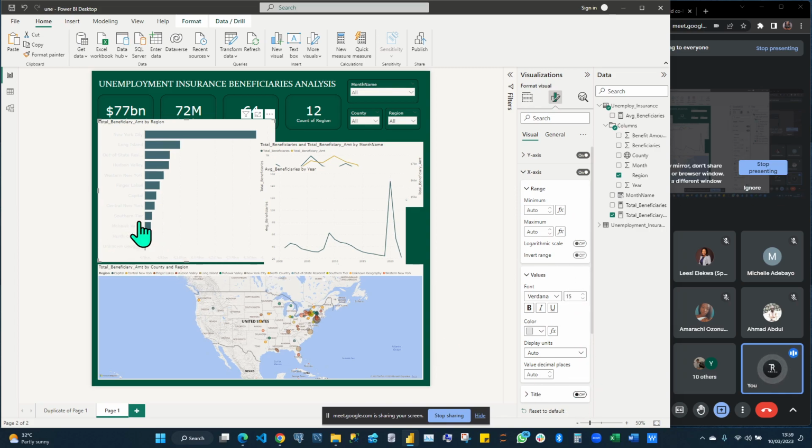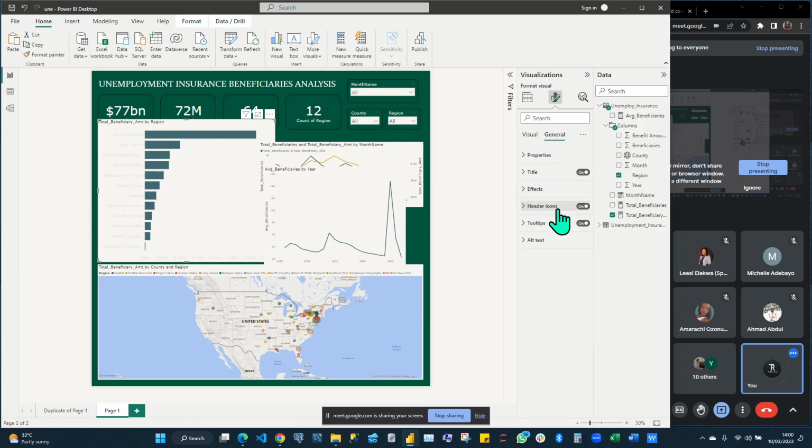Why I'm taking out this title is because with the header, I'm saying total beneficiaries amount by region. So even a novice will know that these are actually the amount. And looking at the words here, they are actually regions. So this is not something you need to come and start writing region again. It's too much information. All right. What do I do now? Or even with this one, we can even bring in the data labels. So let me just remove this background color so that we'll see what we are doing.